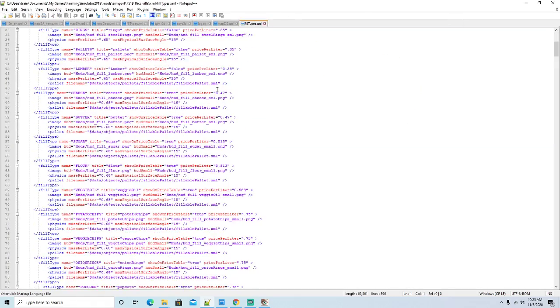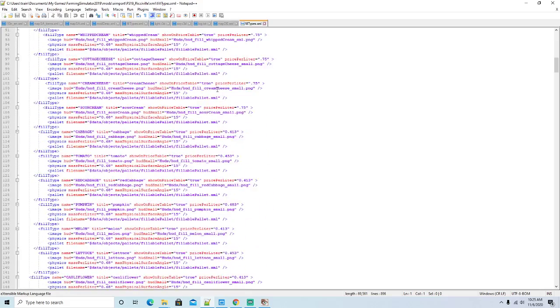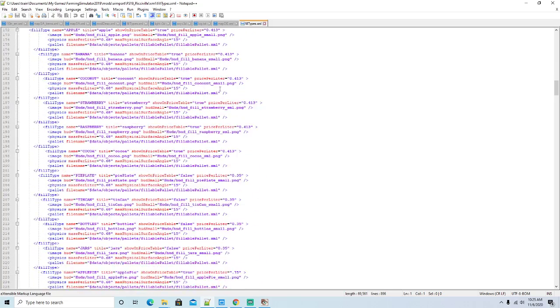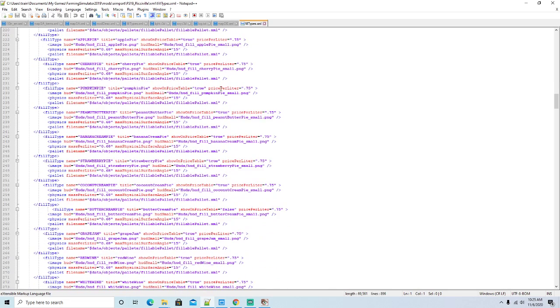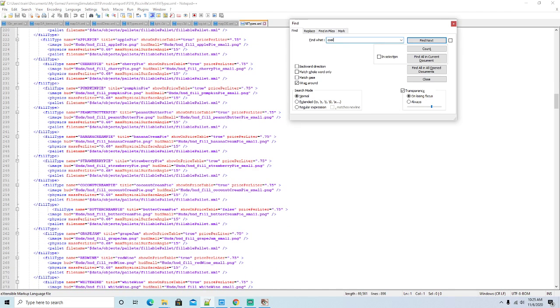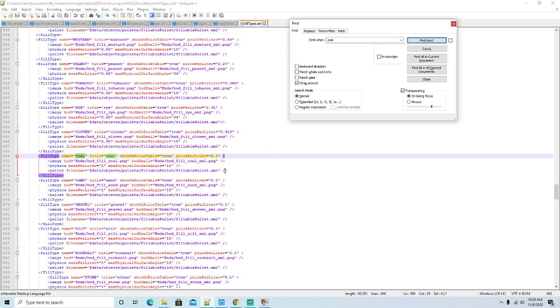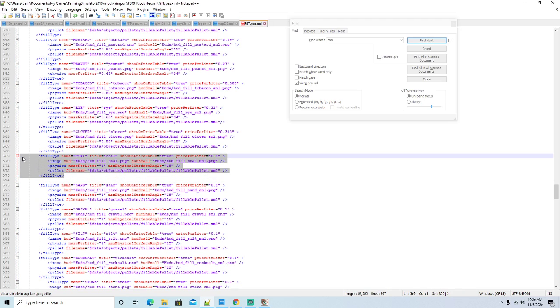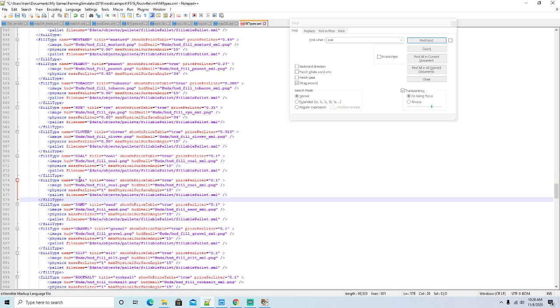Let's come down to our ores. And a lot of this is going to change. Let's find our coal. There we go. So let's take our coal. And we're just going to duplicate it. We're going to call this copper. And it's going to be copper. And our PNG is copper.